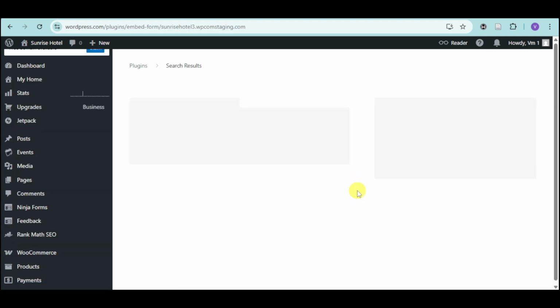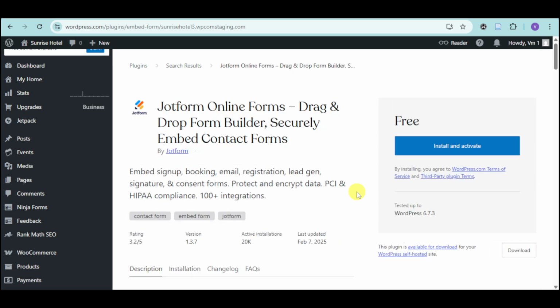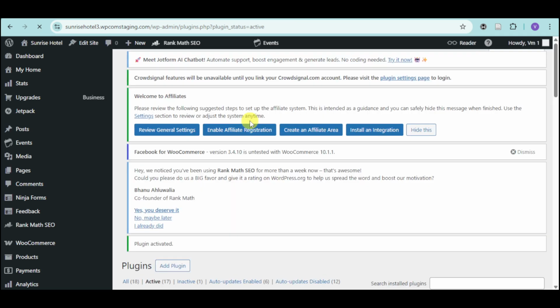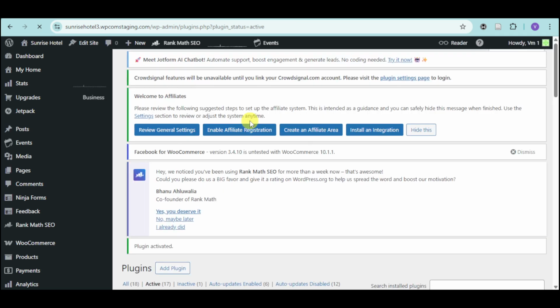Click on the actual app that you want to install. Then from there, you can see this. So click on this Install and Activate option that we can see right here. And then after that, this will install this plugin into our actual WordPress. So just wait for this to install and activate this particular plugin, and after that, you should be able to see it already in your actual WordPress.